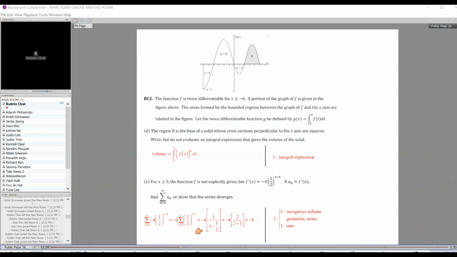And then once you get this, you can stop here. You don't have to keep on going and give a -8. That is the sum. If you have extra time and you want to go back, you have a calculator. It's not like, unless you put it in the calculator wrong. But if you're pressed in the beginning, if you have all this extra time, you can go back and work that out if you want. It's entirely up to you.